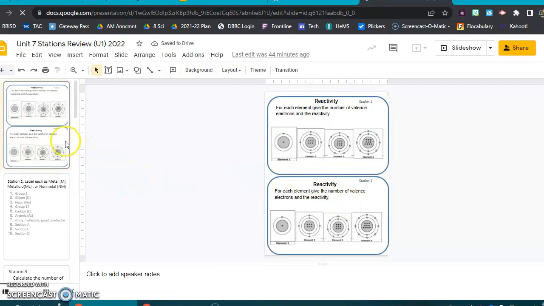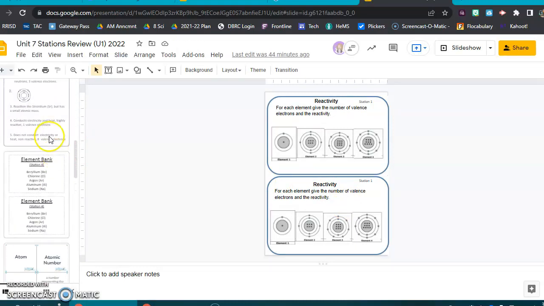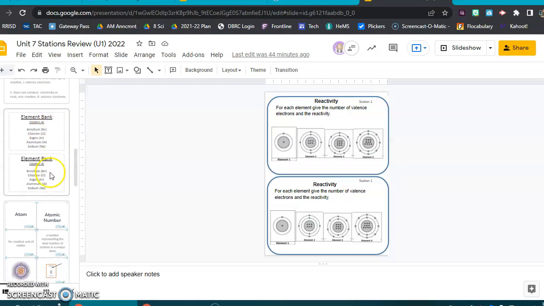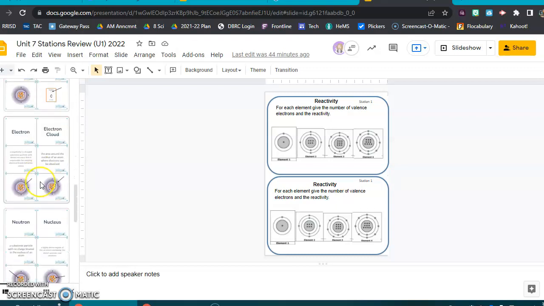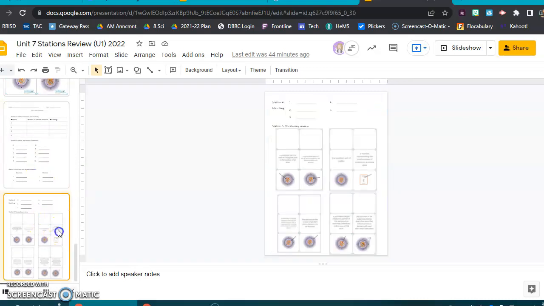And you have all of these. Here are the station numbers on the sheets. Station 4 is here, and here's the word bank for it. These next couple are station 5, which matches the back. And on here are the sheets that you can do. This makes a copy. You will simply fill this in, then submit it, and we will grade it. So that's what we're doing today, to get us prepped for our assessment this week.